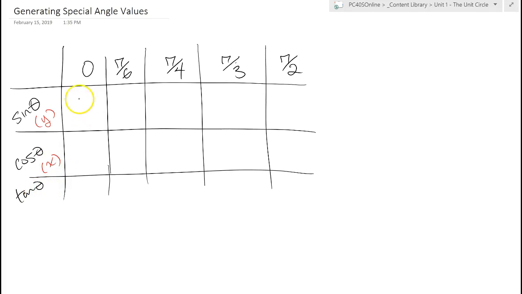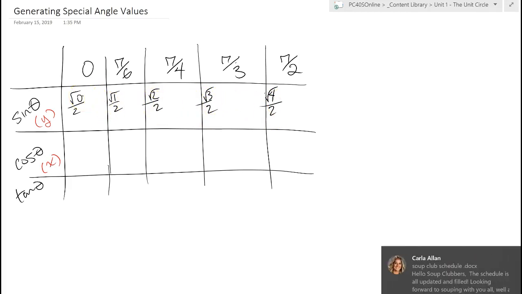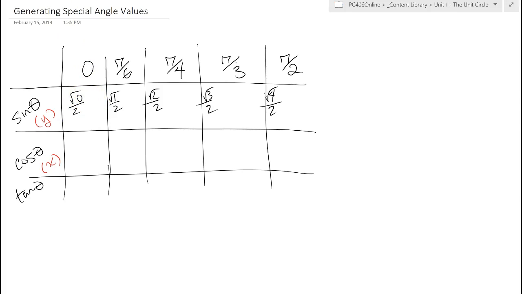So from here, how I fill it in is I go 0, 1, 2, 3, 4. I take the square roots of all of those, and then I divide them all by 2. I look to simplify where I can, so the square root of 0 is 0, divided by 2 is still 0, so that's my actual value that I'm going to put in here. Square root of 1 is 1, so this becomes just a half. This one stays the same, so does this. I can't simplify it anymore. Square root of 4 is 2, divided by 2 is just 1.